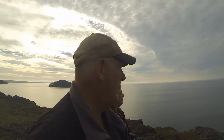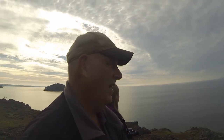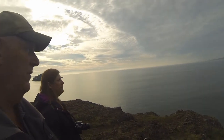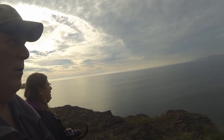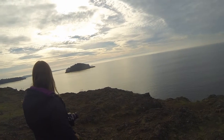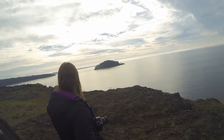Well, we're up here on the point, and for November in Washington State, this is a very rare, nice day. It's pretty cool, but if you can see the water in the background, no wind, it's just beautiful out here. And basically, you're looking at the Strait of Juan de Fuca, and we're actually right by Whidbey Island and Deception Pass, and you can see it's just a beautiful, beautiful day, and I definitely have cold ears, but it's nice here.